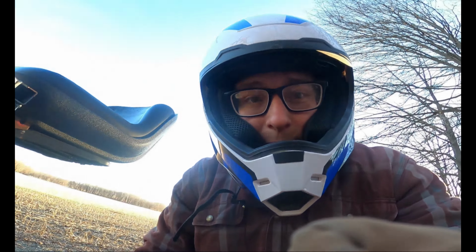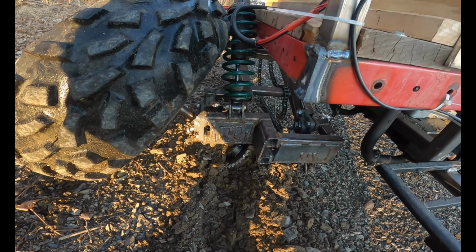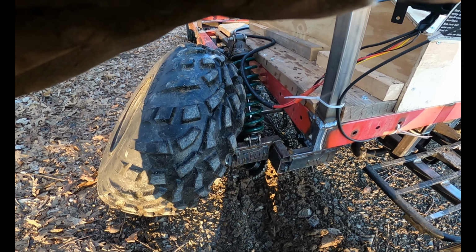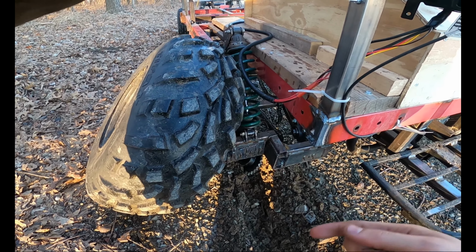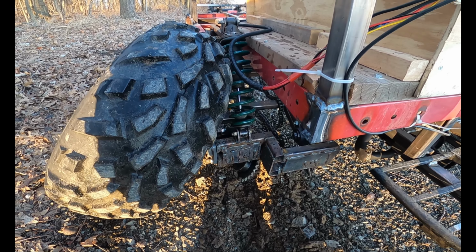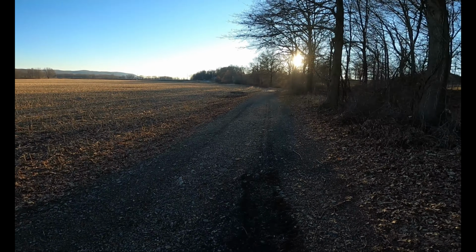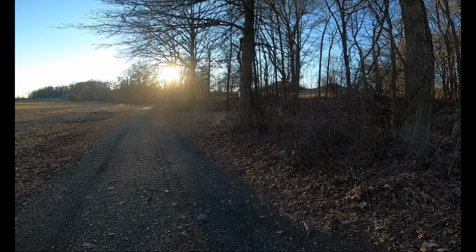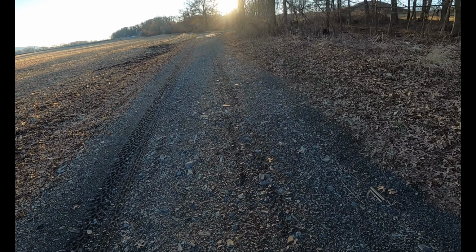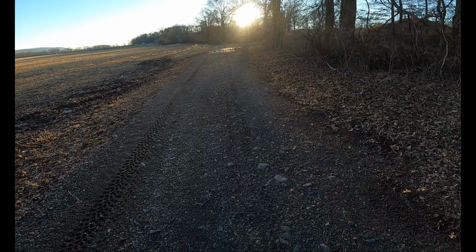Hi guys, you came unstuck and the axle slipped out of the bearing housing again, right down there. I don't really know what to do about that, but yeah, the axle slipped out of that bearing housing. It did that before in the very first test ride, and I welded a little nugget on the end to try to hold it in place, and it lasted a while, but it gave out once I'm down here, because why wouldn't it? Because it means that I have to walk all the way back up the hill, get Bluebird, come down the hill, pick it up, shove it back in, you know. It ain't easy here at Almost Engineering.